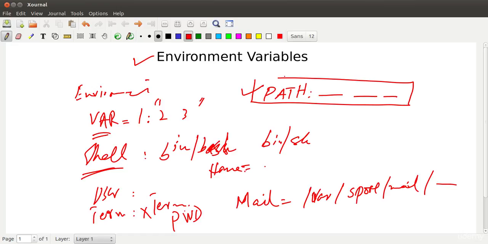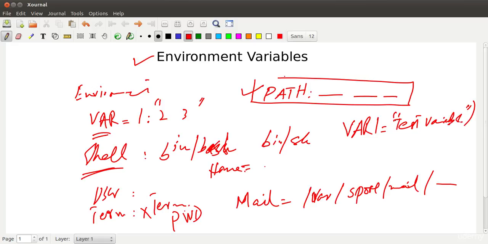Depending upon our requirement, we can create our own environment variables, and it's pretty simple to do that. We simply type in, let's say we want to create a variable by the name of variable1, and we want to assign it a value, let's just call the value test variable. So we can write it in inverted commas, test variable.